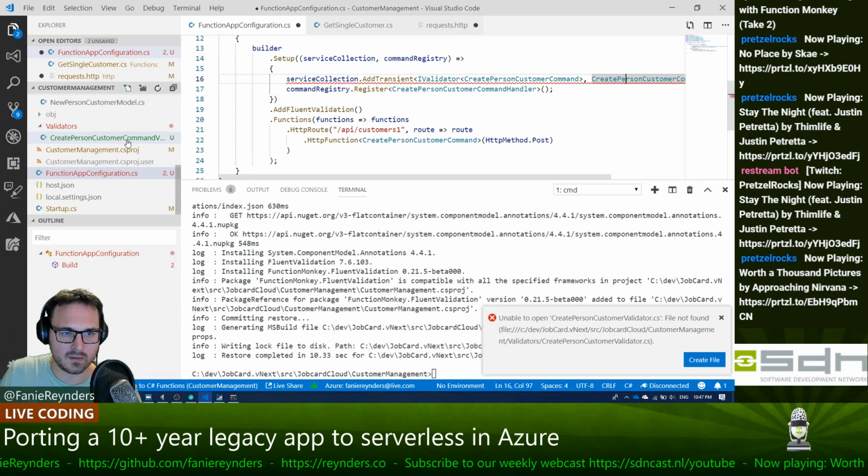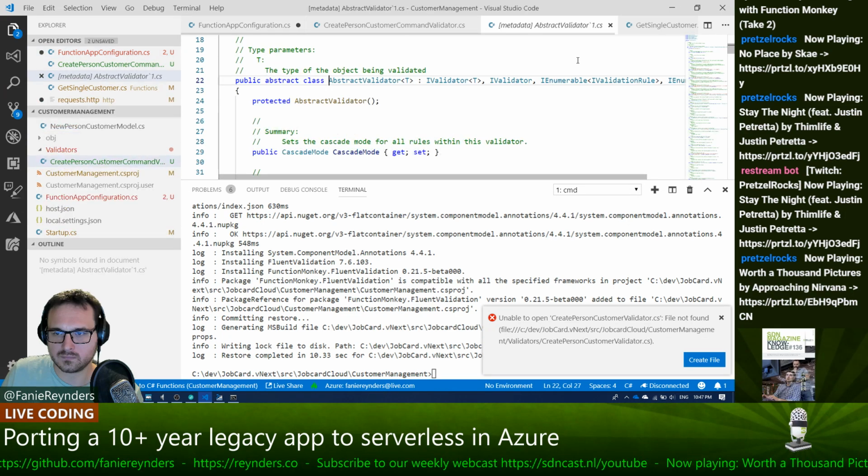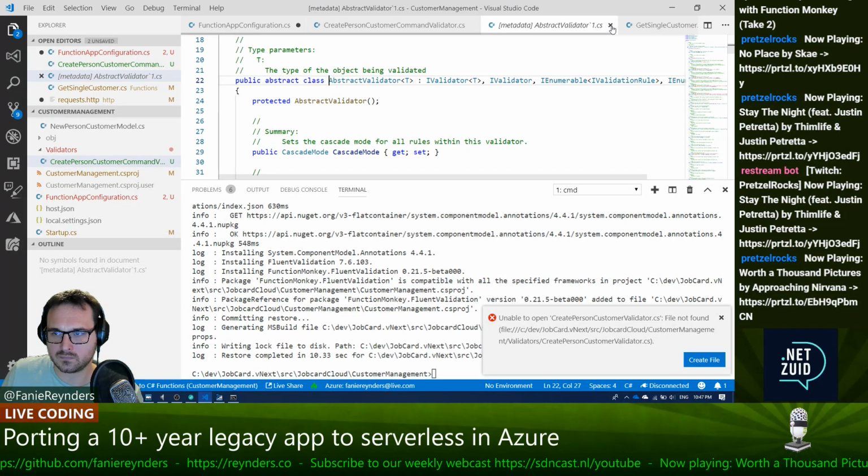Abstract. Missing something. Yep. That's what I'm missing. Yes, that will go away. What do I have to put in here? Nothing, I suppose.